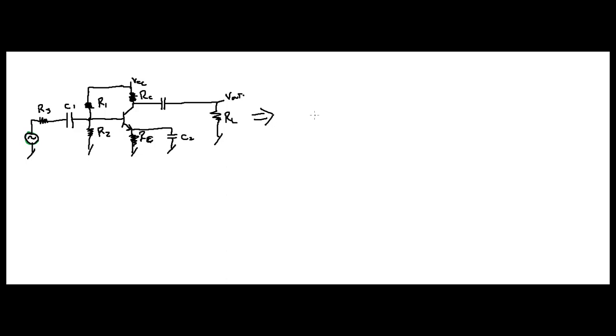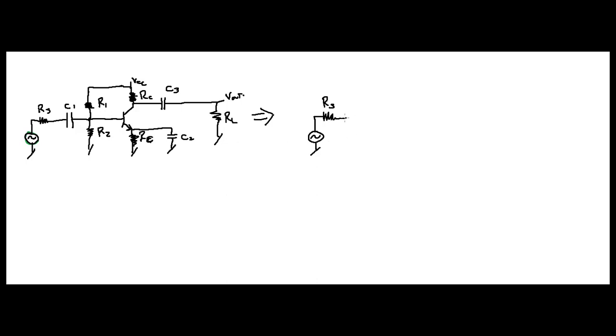So doing that, here's your AC source, RS, that's your source resistance, right? You don't need to draw your capacitor. By the way, we're going to call that one C3, but you don't have to draw it because at high frequencies, it just looks like a short, right?